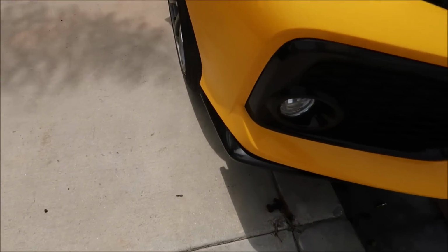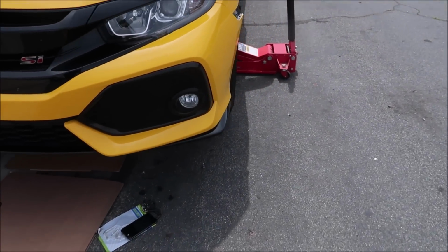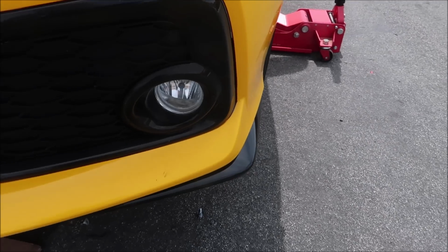So the work is pretty much done, but I kind of fucked up, and I forgot to connect my fog lights, so I have to take off my bumper again and redo that thing. But look at it, it looks fucking sick. And that's the after, and it's just piano black, and it's glossy, and it sticks out more than the other one does.